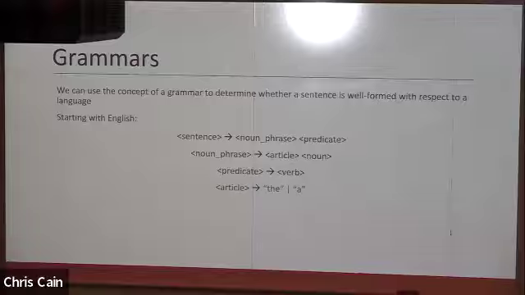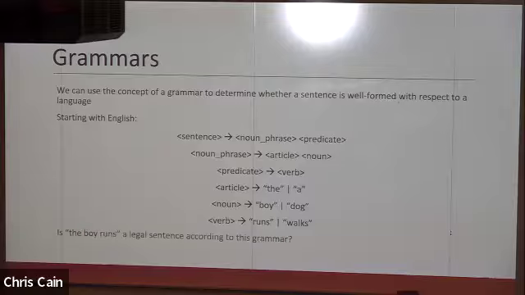An article breaks down into the exact string "the" or the exact string "a." And a noun will break down into the exact string "boy" or the exact string "dog." Verb: the exact string "runs," the exact string "walks." So a very simple language. There are only 6 words in this language. Ignoring the fact that there are no spaces in any of these words, so ignore white space for the moment, is "the boy runs" a legal sentence according to the grammar?